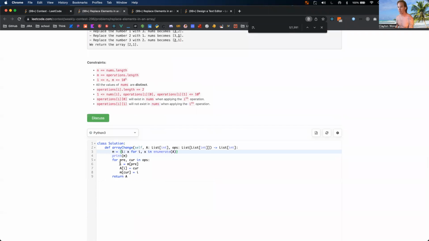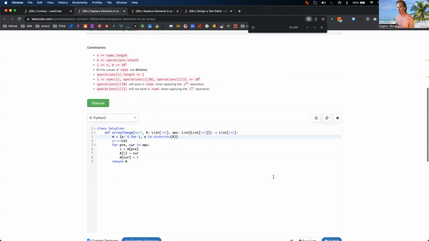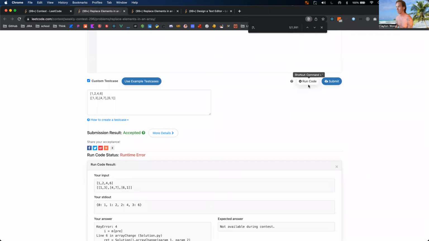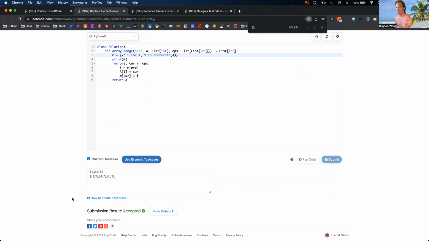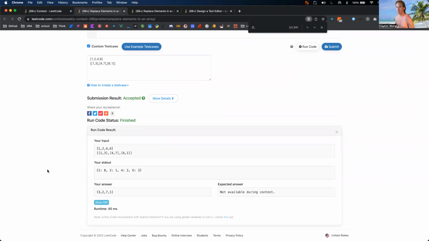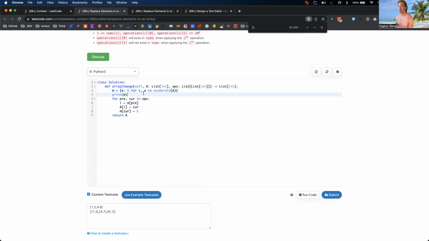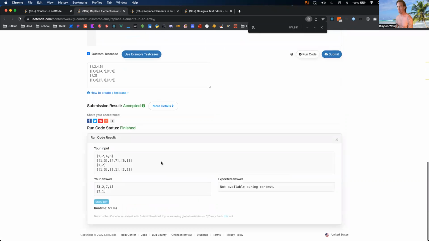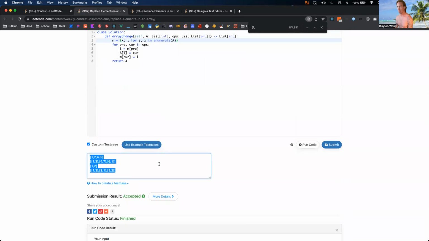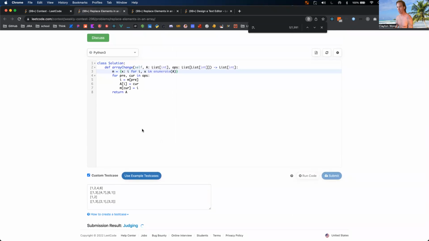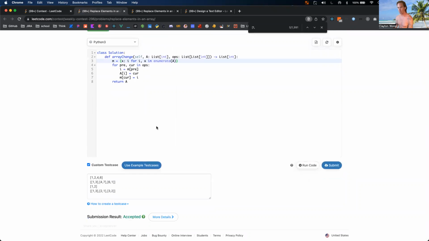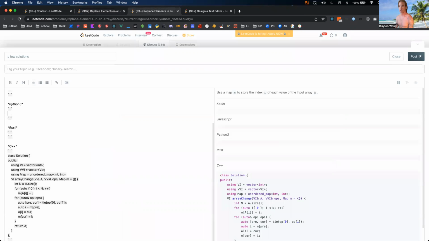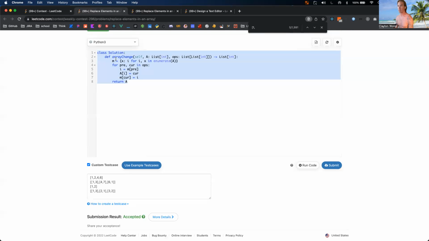X exists at index I. Right, yeah, makes more sense. Whatever. Just run it, see what happens. It's okay. Yay. Boom.